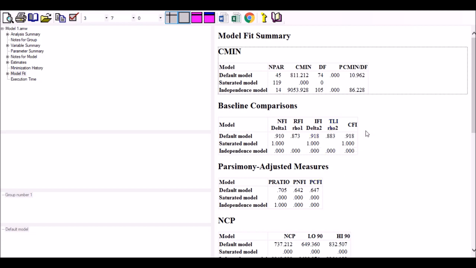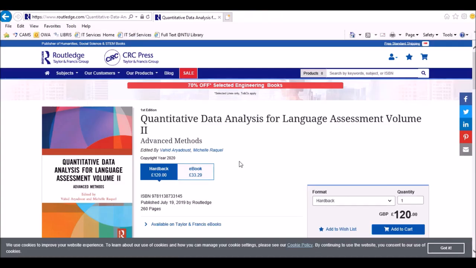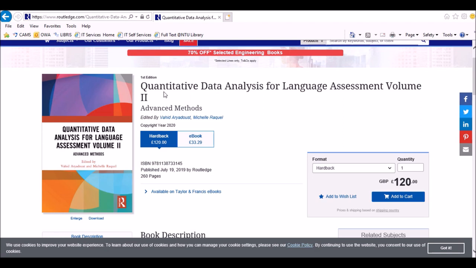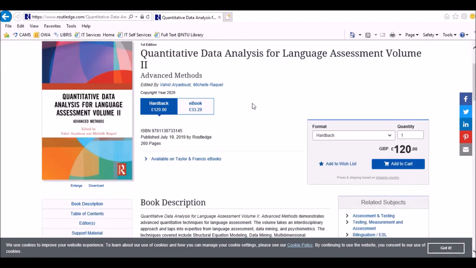Now, if you want to read more and learn more about these statistics, I highly recommend that you take a look at our book chapter, which is published in Quantitative Data Analysis for Language Assessment, the 2nd volume, which was edited by my colleague Dr. Michelle Rackwell and myself.